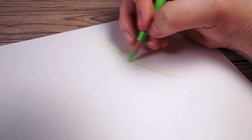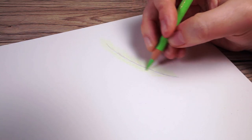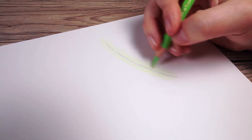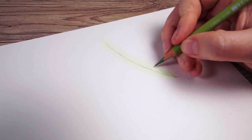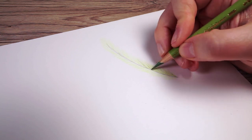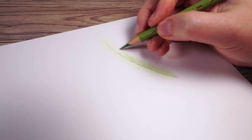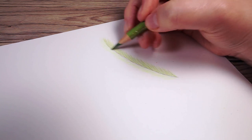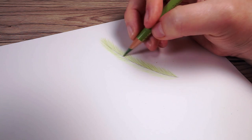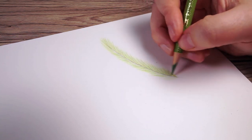The key to drawing these branches and a Christmas tree is to build everything up gradually. I don't want to suddenly jump to a much darker color — I'm going to slowly build up, going to the next darkest color I can see. I'm using a quite earthy but light green, still making these little flicks with a sharp pencil from the center line. You can begin to see it's building up the right texture, and you can also see where the embossing tool left areas where the pencil isn't going down.